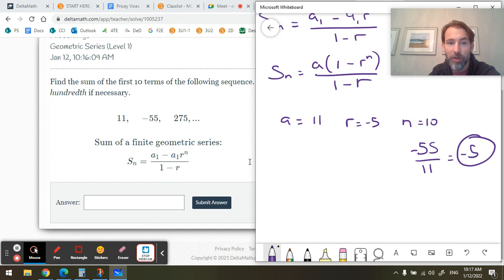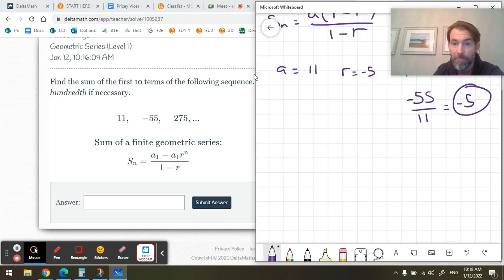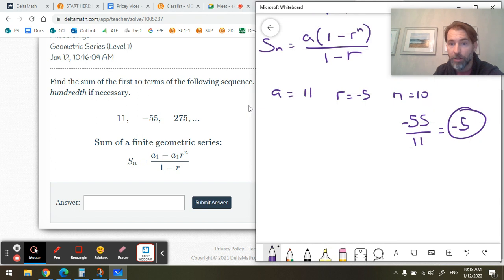Let's just check. If I multiply this by -5, look, I get 275. Look, that works. 50 times 5 is 250. 5 times 5 is 25. This was negative, it's multiplied by a negative, so this is positive. So indeed, this is the ratio. Now input into this formula or that formula. I'm going to use our formula because I'm not a maniac. So let's move that up there.